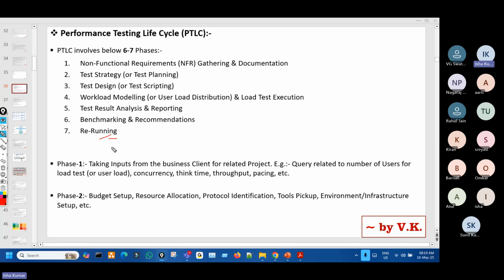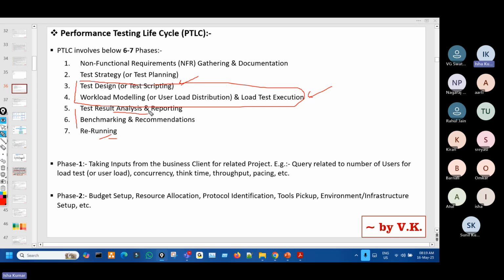So if you see here, only in phase 3 and phase 4 is the real use of the tool. Any tool, whether you are using JMeter or any other performance testing tool, the real use of the tool is there. First you script and then you test. And the other steps are done by humans, the employee who is responsible for the job. Like you got the result, then you analyze or report.